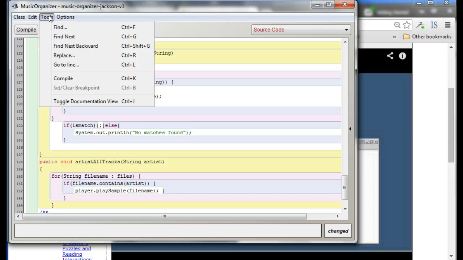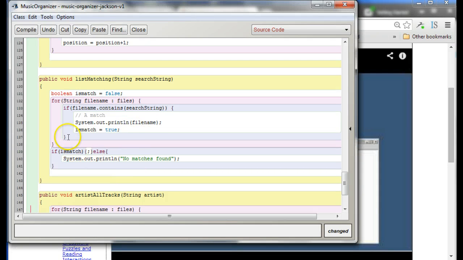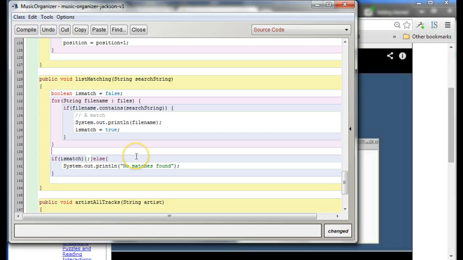Let's try the auto layout. Yeah, okay. If we use auto layout, it kind of cleans things up a little for you. And actually, here, rather than making this an if-else, you could just say if not isMatch, right? Or you could have had a Boolean noMatch that started out as true and then set it to false if a match was found, or whatever. But this is a little bit cleaner anyway.